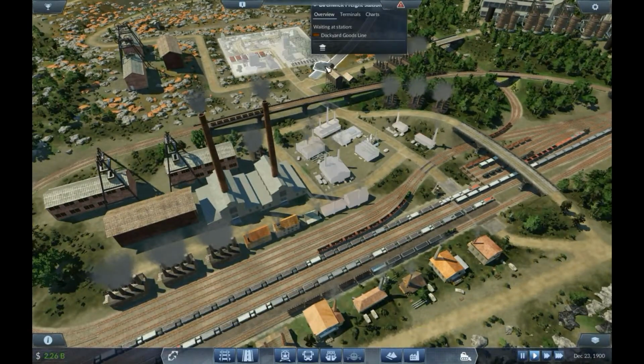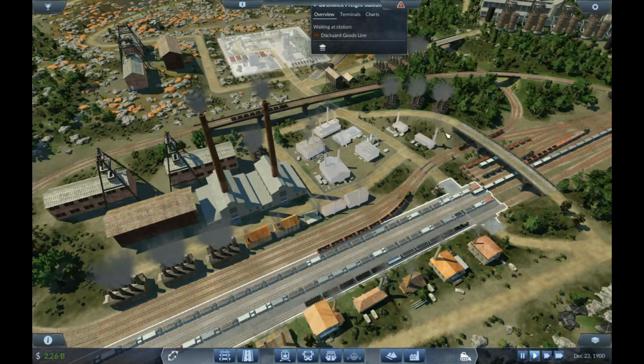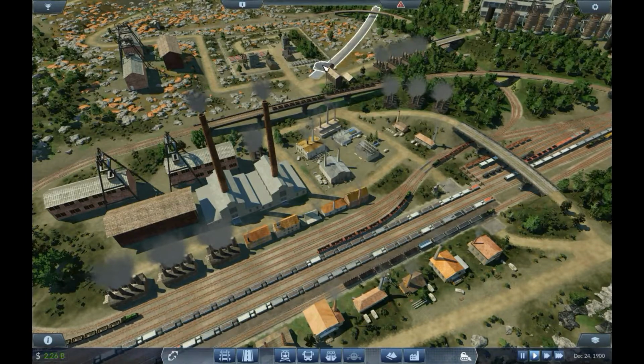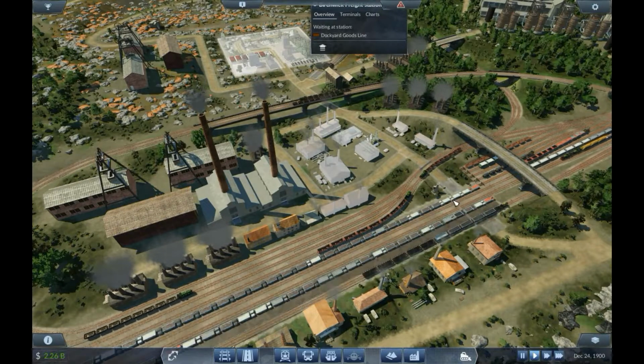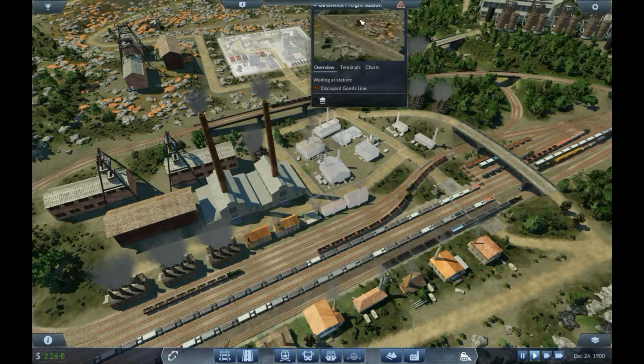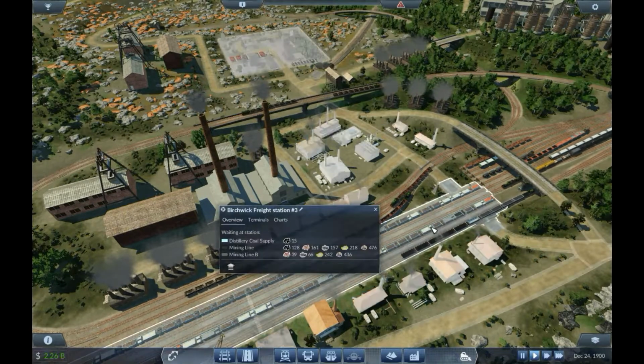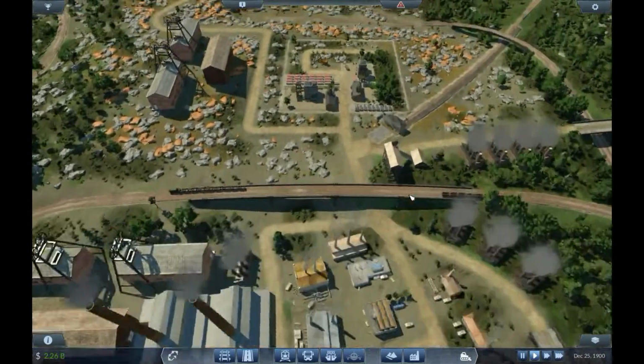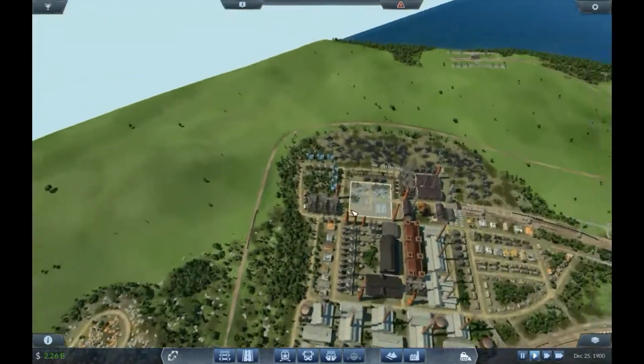Yeah, they are just within reach. You can just see the highlight there. You can just see a highlight there when I click on it, so it does reach both platforms. So the same with that one, it highlights the platform, so they are within reach of one another, so they will transfer goods over. I'm hoping they will anyway.